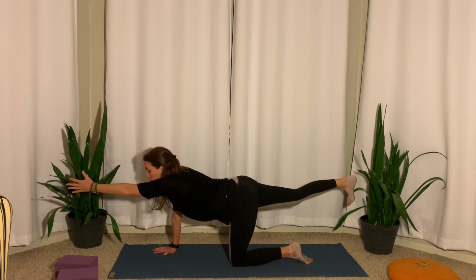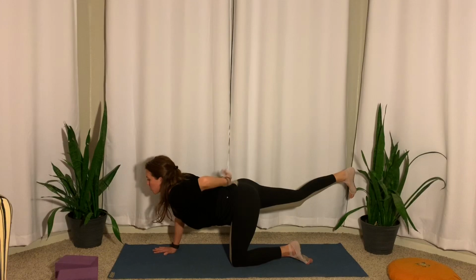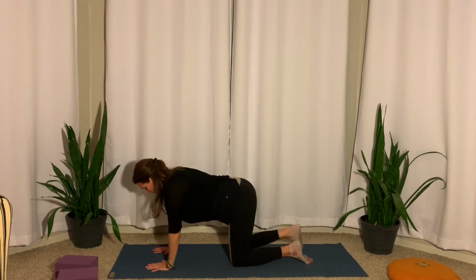Lift, breathe in, pull your belly in, and give support into the low back. It's easy to kind of dunk into the low back and arch, but really use your core to lift it up, pressing down with that right hand, and then bring the hand down and the knee down.